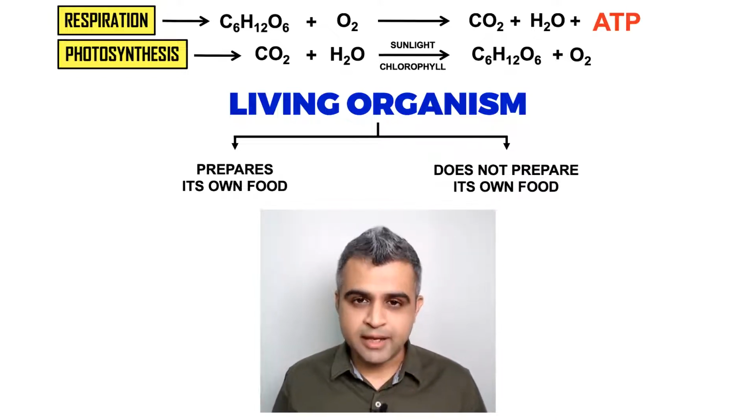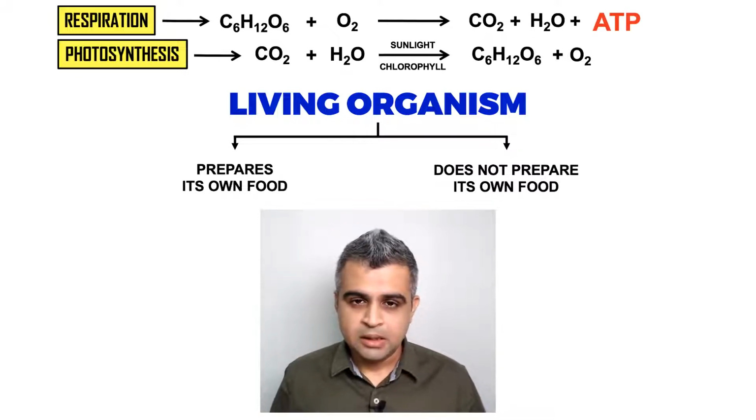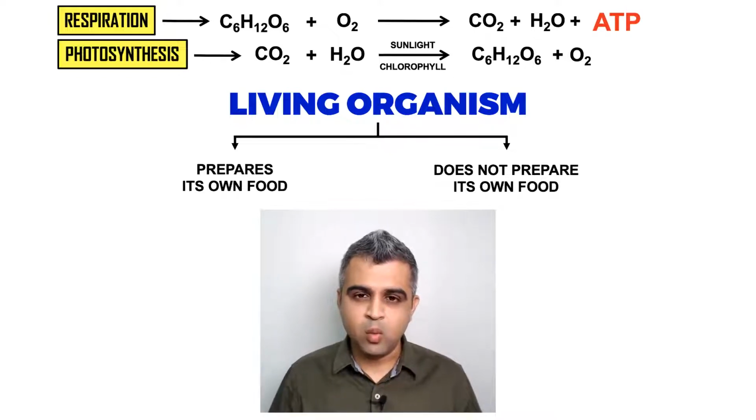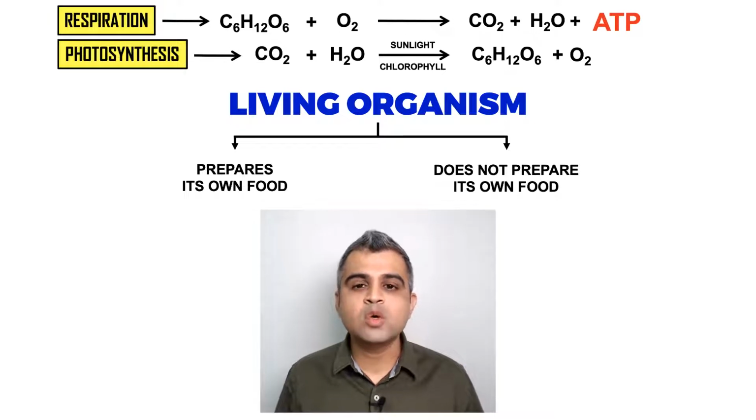The universal reaction to make ATP is the first reaction shown above here. That reaction states that you first require glucose, which you will oxidize using oxygen to give you carbon dioxide, water and ATP. So if you need ATP, you need the starting reactant, which is glucose. All living organisms will do this reaction. 99% of living organisms will do this reaction called respiration, but that requires glucose, and the process by which glucose is made is not done by all living organisms.